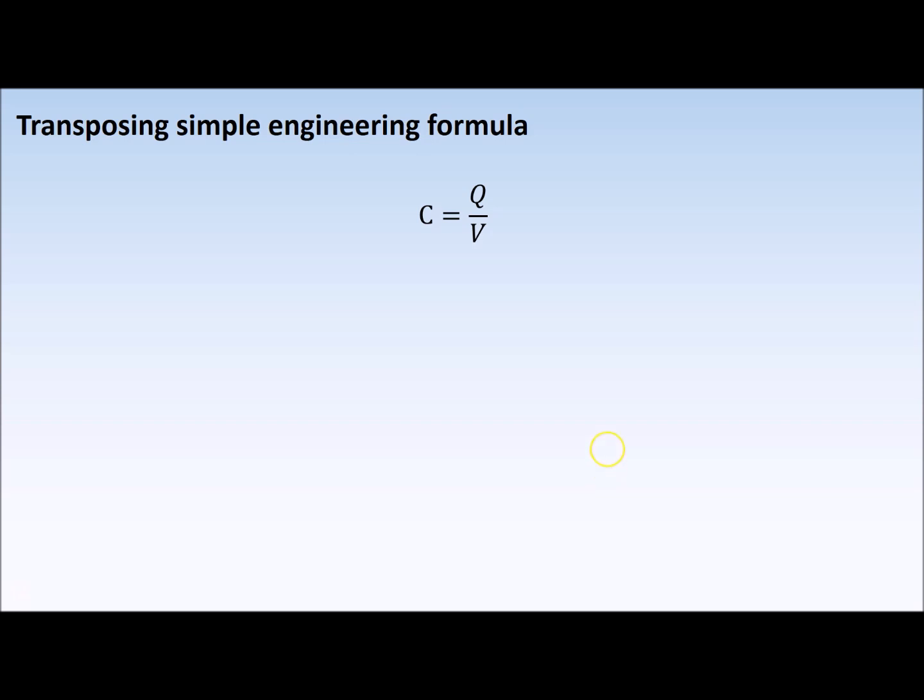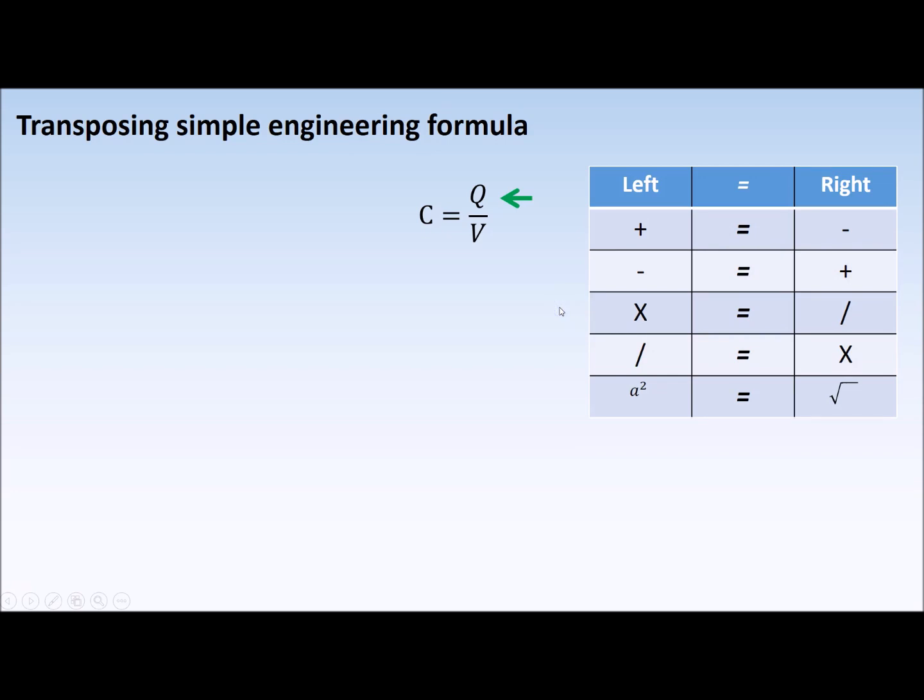Right, so we have something a little bit new. We have C equals Q divided by V. That's the capacitance of a capacitor equals the electrical charge in coulombs, which is Q, divided by the voltage. What do we want to look at on this one? We want to get Q on its own. So the next step is we'll look at our rules. This one's a little bit trickier, and we are going to do a couple of steps.